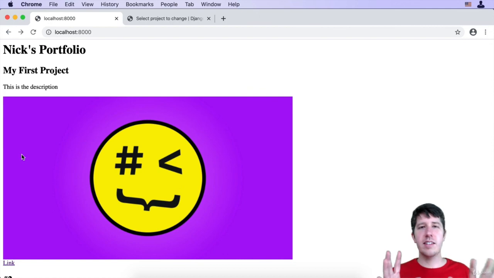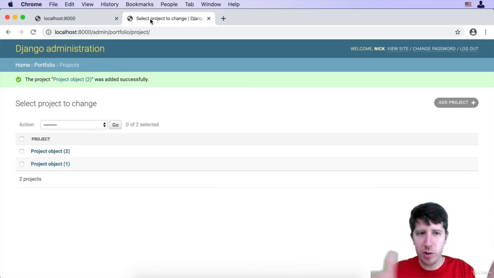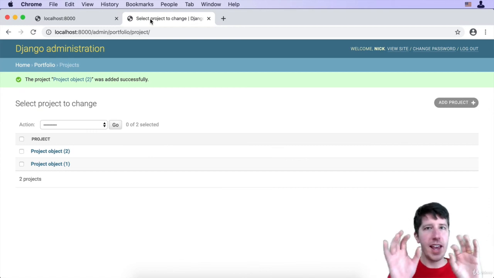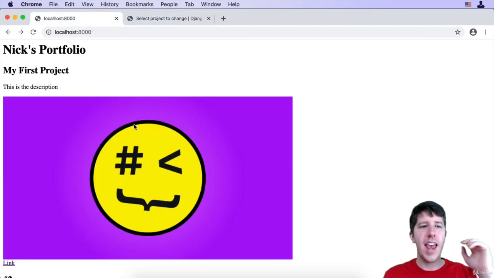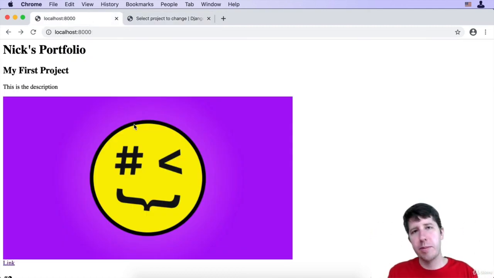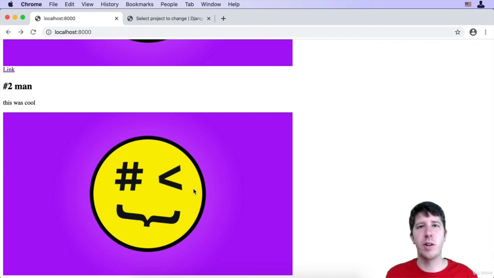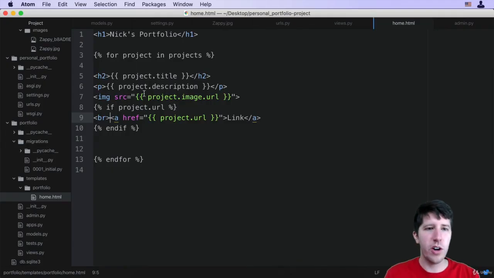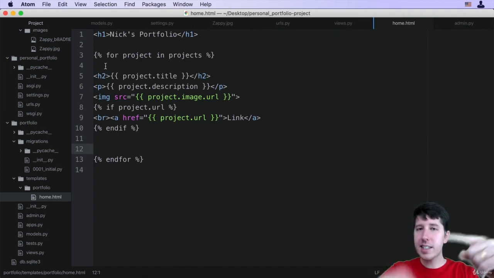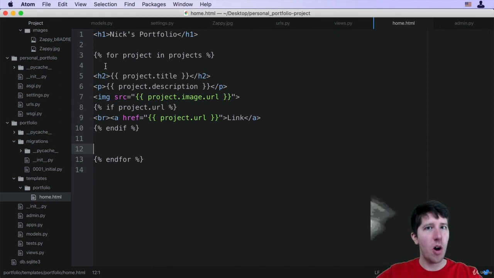So to me, this is the real proof that databases are awesome, that we can log into this admin panel here and make changes, like add that URL or add a completely new project, and anyone in the world that was accessing our website, it's not live out for the internet, but if it were, anyone can reload the homepage and boom, all of a sudden that information is now live for everyone to see. I just love how clean this is. This is so much better than going into your code, making another H2 tag. How cool is it that we just had to make this one for loop, and any styling we provide here is going to apply to all the different projects that come through. I just think that's amazing.